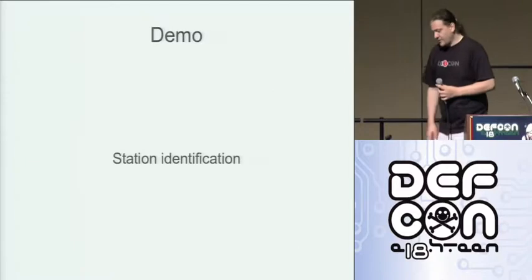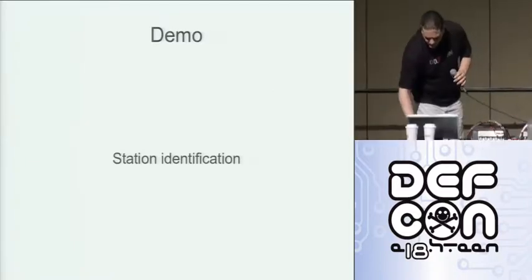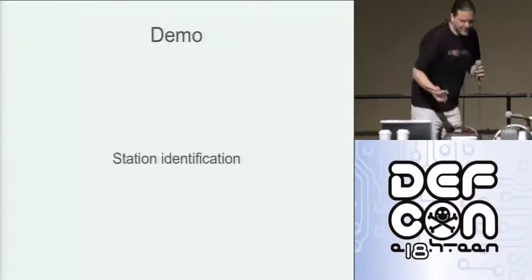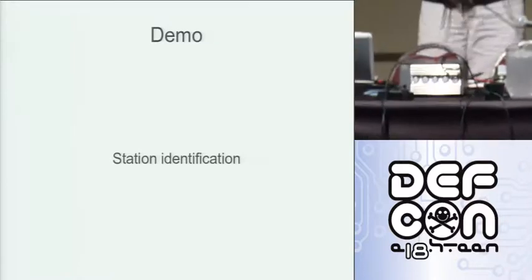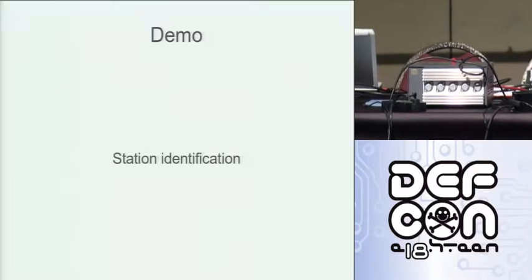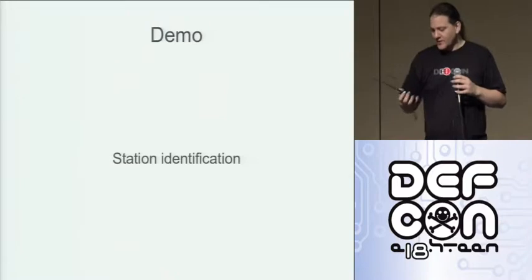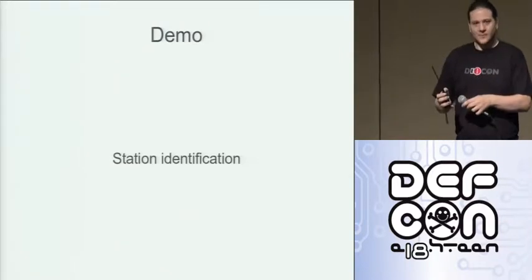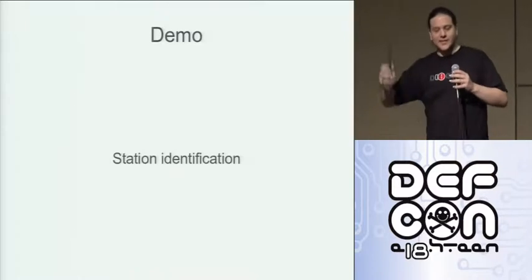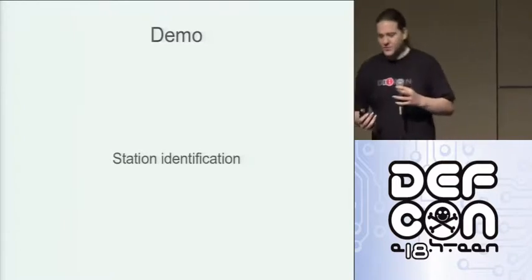So quick demo of what that looks like. Okay, so I've just started the RFID reader. Turning on the power amp, cover your bits. So what I have here is a little ham radio receiver that's tuned to the frequency that I'm transmitting on. And if I turn the volume up here for a second, so that clicking, each click is a bunch of commands from the reader telling the tags to wake up and activate and do their thing.